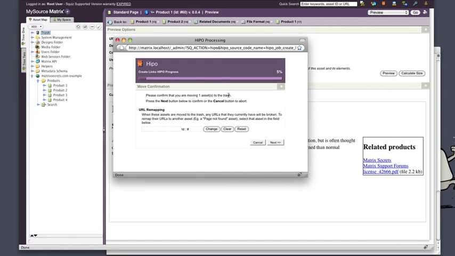It is pretty obvious. However, when you see this screen tens or even hundreds of times a day, it's very easy just to click next, because a lot of the other actions that you perform when you're moving assets, when you're maybe even changing a design or confirming something, you do see a very similar screen every time. And you'll find that your users will eventually accidentally move something to the trash. So you might not think it's a big deal, but I personally think that this is one of the interfaces that could be greatly improved. If you're not of that opinion anyway, we can have a look at just some of the changes you can make to your back end in Matrix.